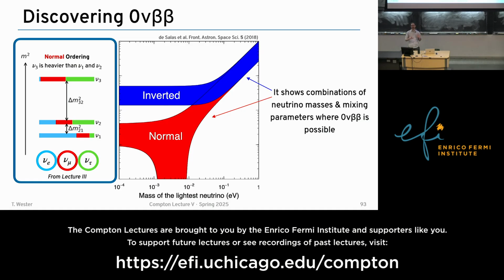So we actually don't know how the masses are arranged. They could either be in what we call the normal ordering, where the nu3 state of the neutrino is heavier than nu1 and nu2. And that means that the total mass of the neutrinos is lighter than if you switched it around and got the inverted ordering, where nu1 and nu2 are heavier than nu3. So we know these mass differences from oscillations, but we don't know the absolute masses. So if there could be two heavy neutrinos or one heavy neutrino, we don't know. But it impacts where we think neutrinoless double beta decay can happen.